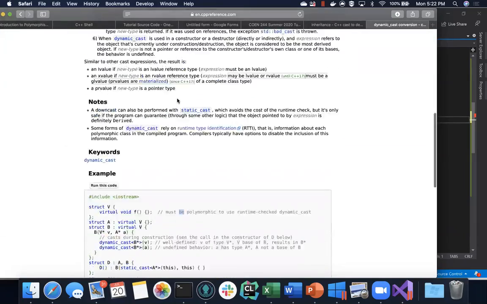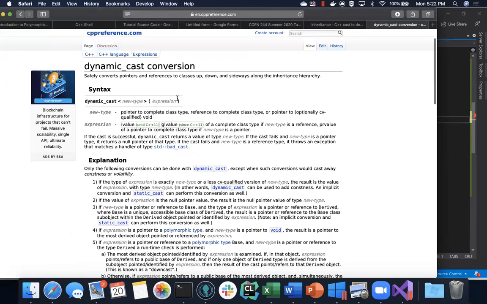The good thing about dynamic cast is that it is safe. What we mean by safe is that if the cast is successful, dynamic cast returns a value of type new type, whatever this new type is.